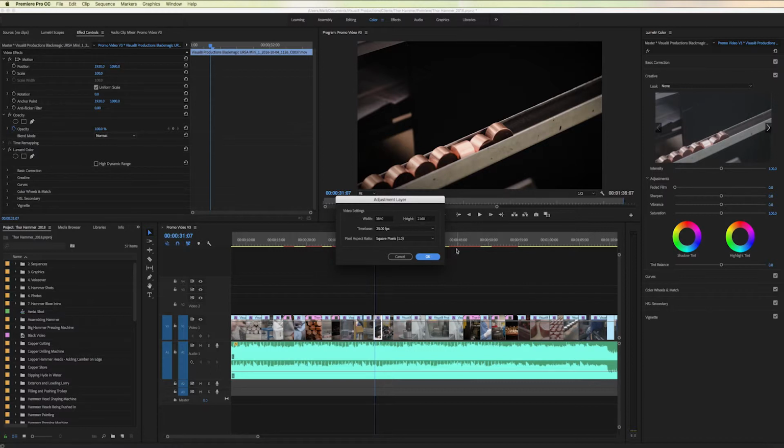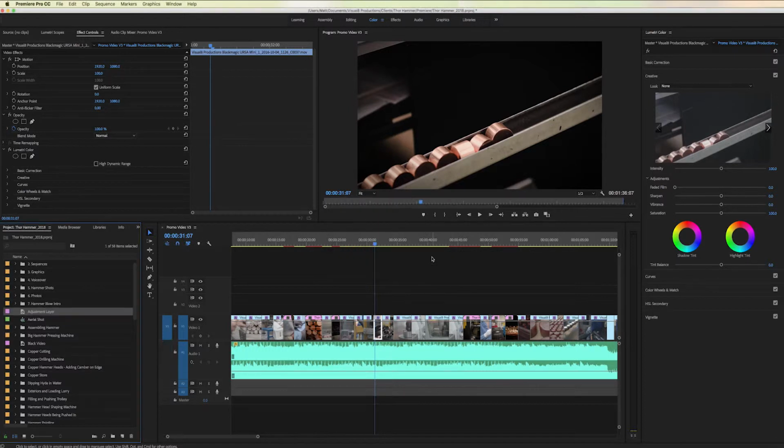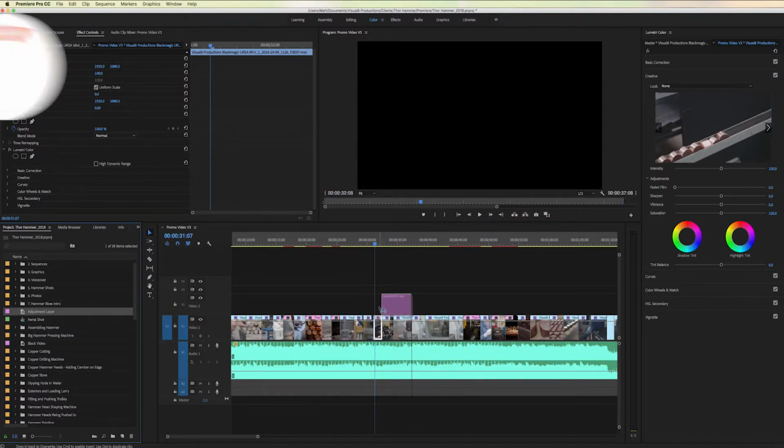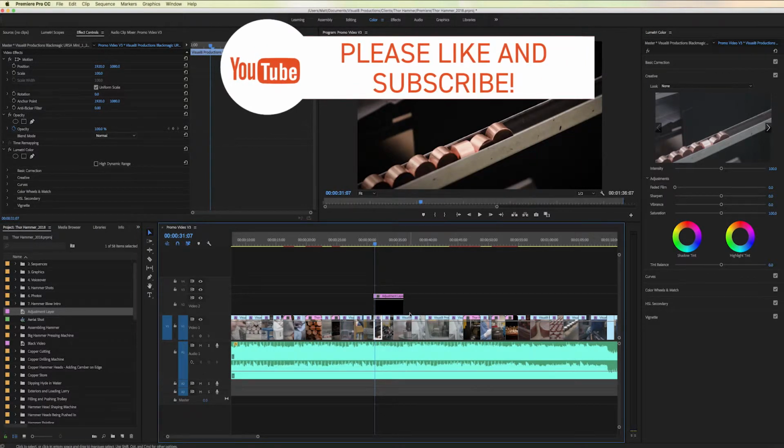If you want to change that, you can just type the dimensions of the adjustment layer that you want. But I recommend that you just leave it as the timeline dimensions. So we'll just click on OK, and it's going to create a new adjustment layer in our project window over here. To get this into your timeline, we're just going to click and drag it in, and it's going to bring it into the timeline onto track 2.